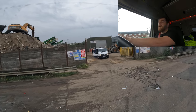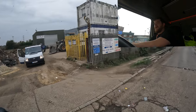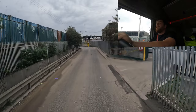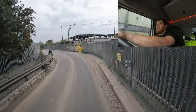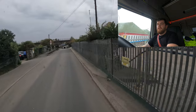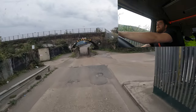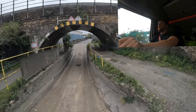Right guys, we are leaving here now. We're about to approach that nice little tunnel again - this time it's gonna be a bit more fun because this time we are loaded. And when I say loaded, we are fully loaded - 42 tonne. We go down a hill, under the bridge, and up a hill. And this is a 480 - she ain't got much grunt.